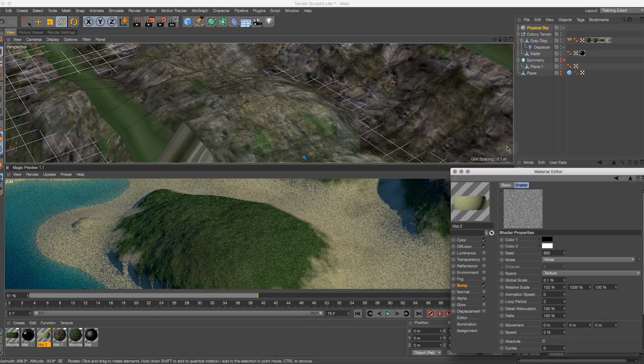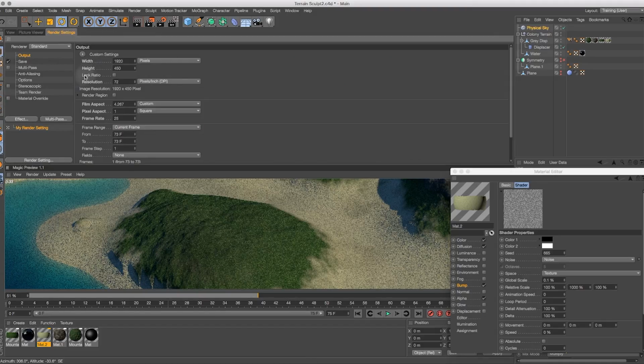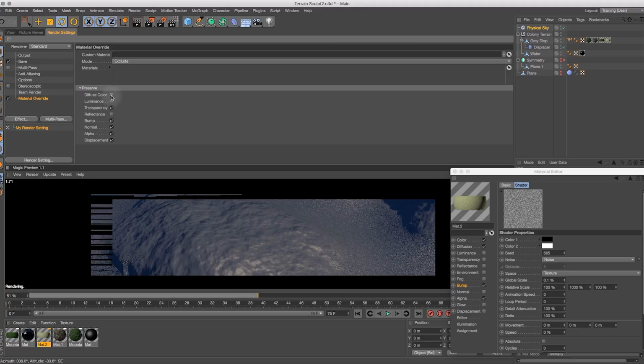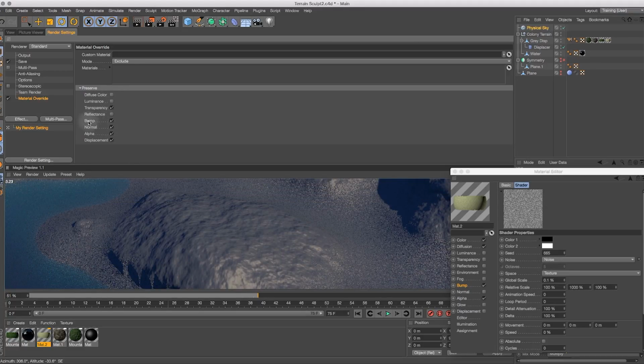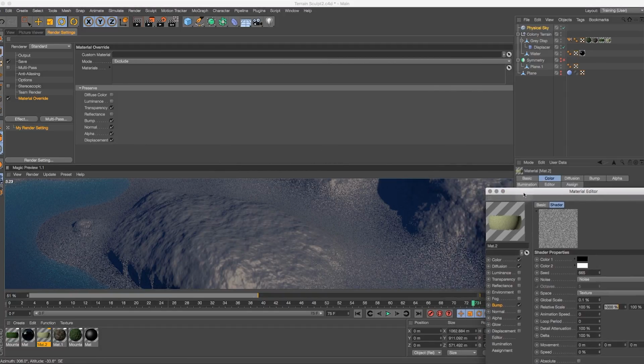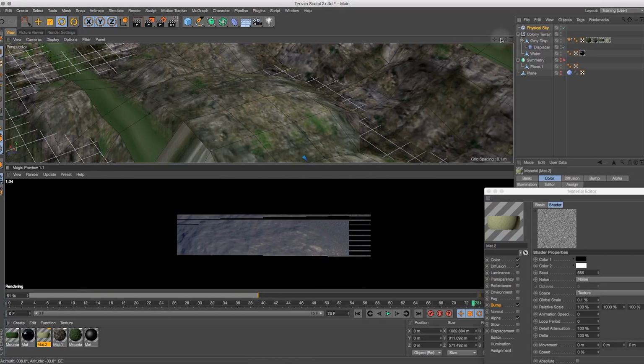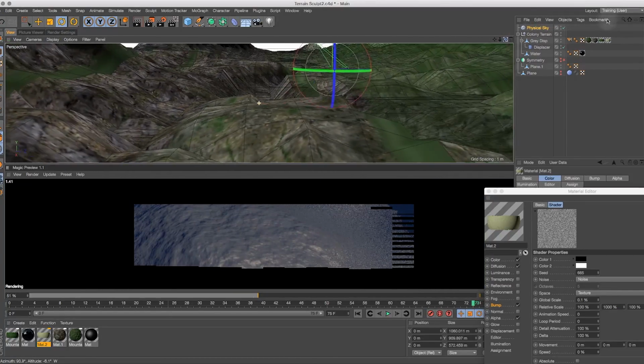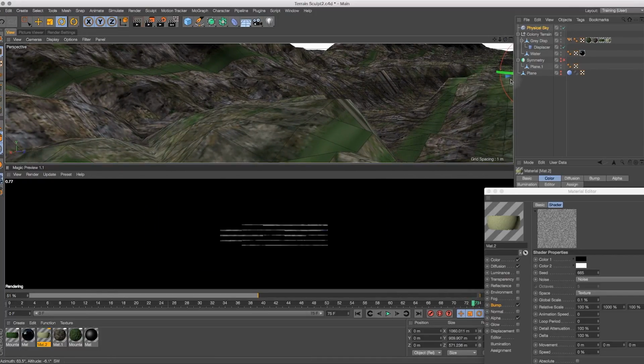What's quite useful actually in these instances is to go into your render settings and use the material override command. Just click that on and it instantly takes out any color texture information, but it will leave us with all the noises and such like. If I look on there, we got rid of diffuse color, etc., but we still see bump, noise and displacement. So that really helps to clarify what's going on with just the bump channels.